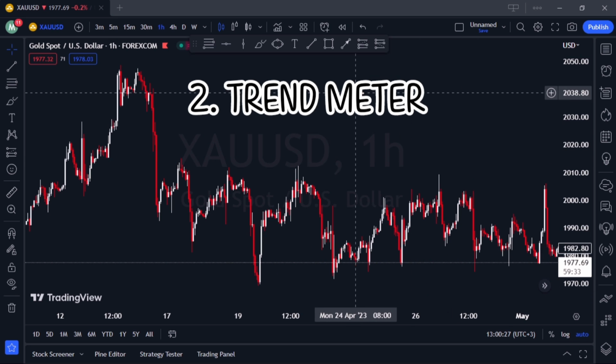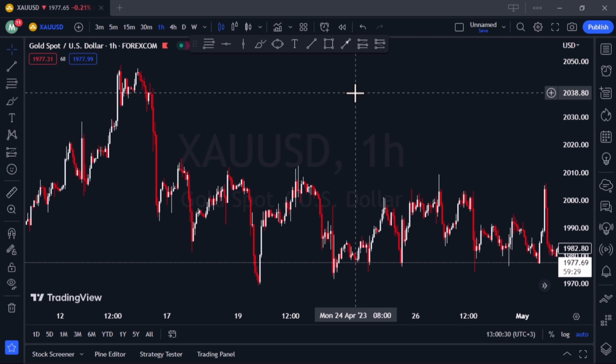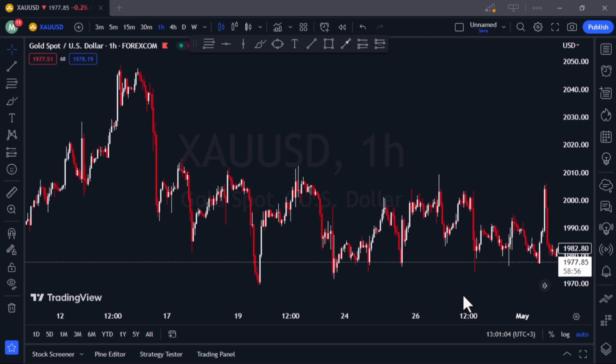Number 2 indicator which I want to talk about is the so-called trend meter. It's one of the most powerful indicators, let's say in between the ones I told you. This is the one which I really like, and it's the most powerful indicator. Especially working on larger time frames, it means 1 hour and above. Although you can use it in any time frame, which I've tested before, of course the bigger the time frame is, the more accurate it becomes.